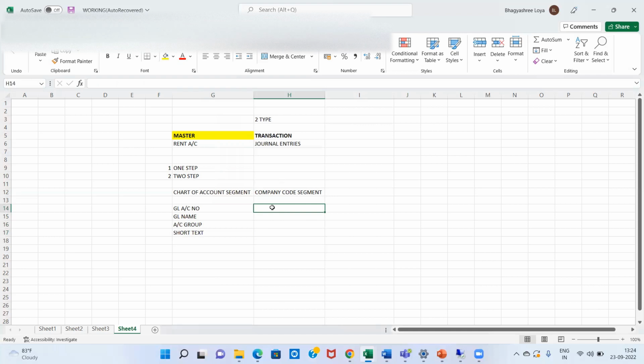What comes under the company code segment? Account currency, line item display, sort key, field status group, and also open item management.